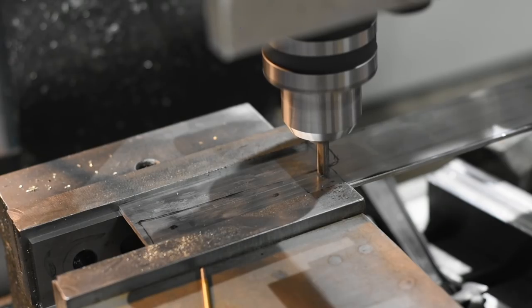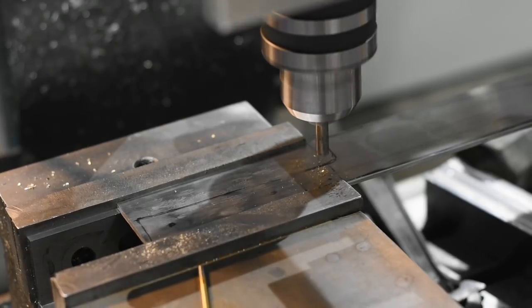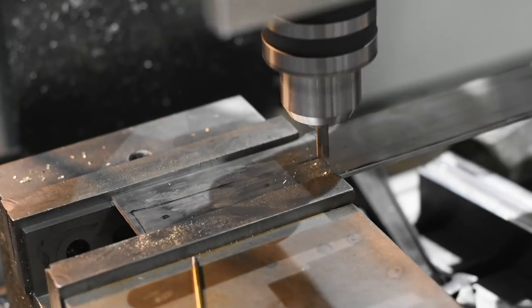I'll begin by sketching the rough location of the holes on my blade stock, which I've cut down to size by this point. I'll spot them with a carbide spotting drill, then drill the final holes. Accuracy and squareness is really important here.